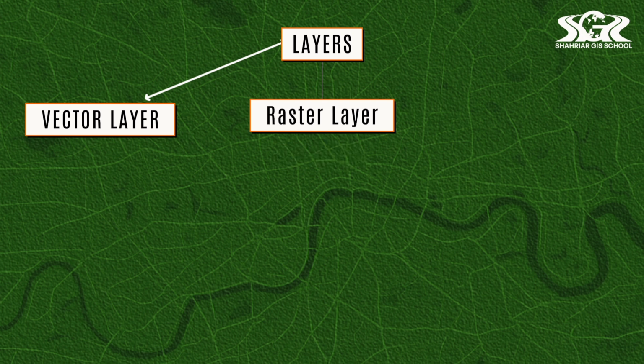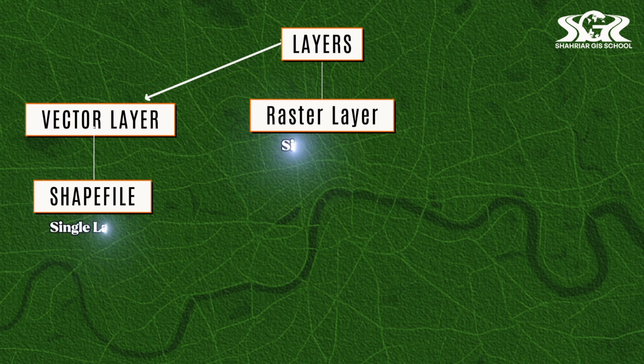And the other one is vector layer. In GIS, there are many types of vector layers, say Shapefile, KML, tab file, and so on. But Shapefile can be used in any type of GIS software. On the other hand, different types of GIS software have their own vector layer types. Say in Google Earth, we have KML, which can be used in Google Earth actually. But all GIS software support Shapefile. And Shapefile is a single layer, and raster layer is a single layer.